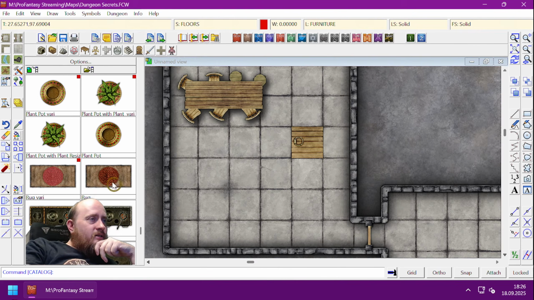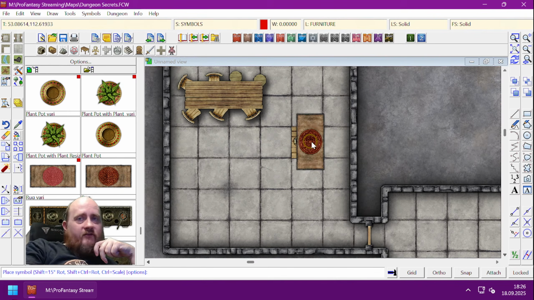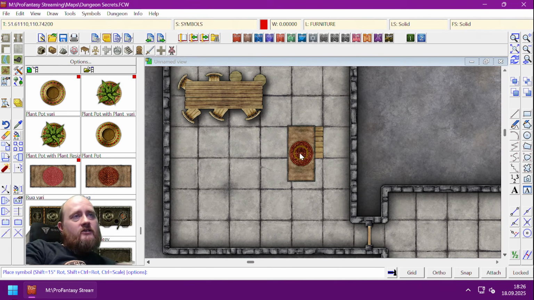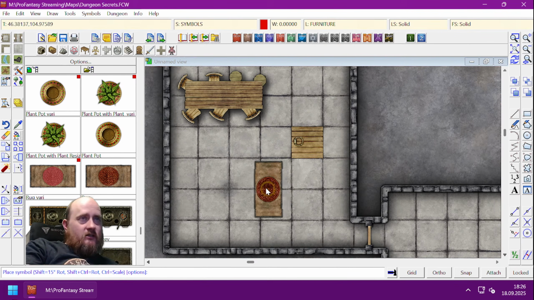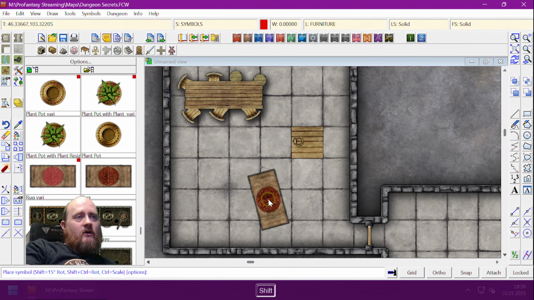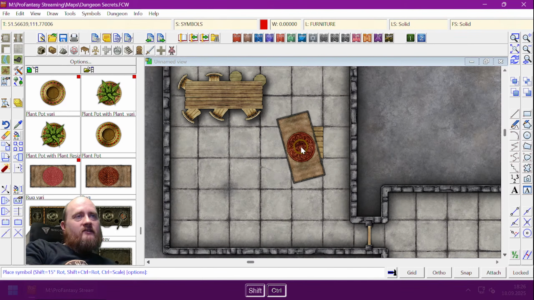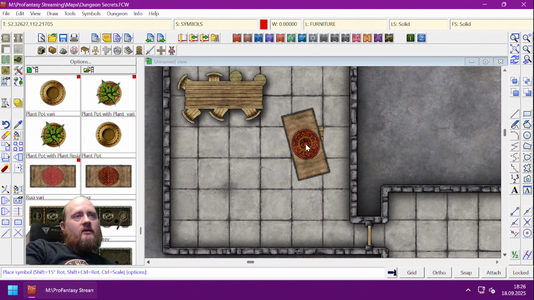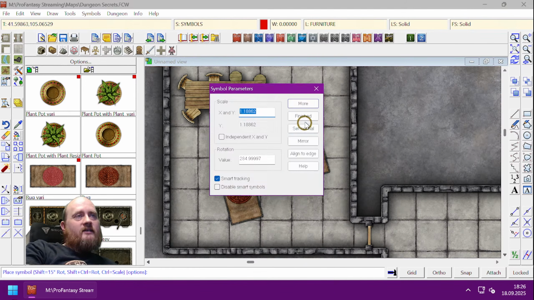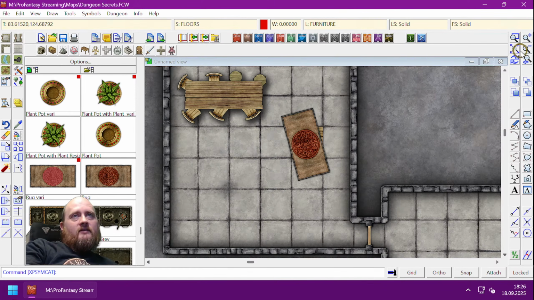A nice little rug. Yeah, and this one kind of fits well enough also with the style, as you can see. So of course, again, I wanted to hide it a little bit in plain sight. So maybe do something like that. Now it really depends how much attention your players pay.